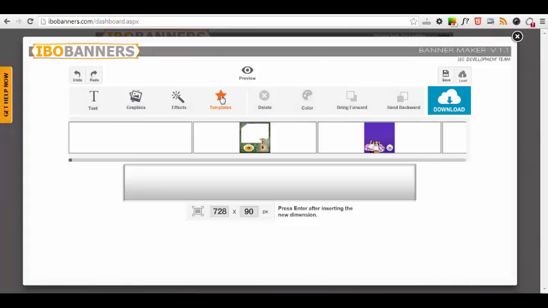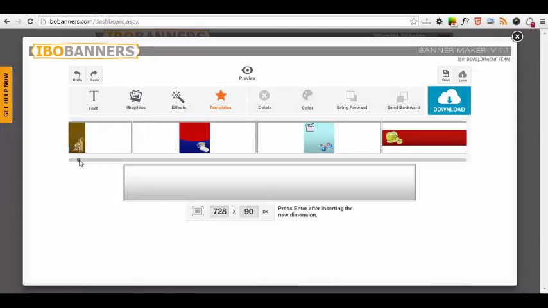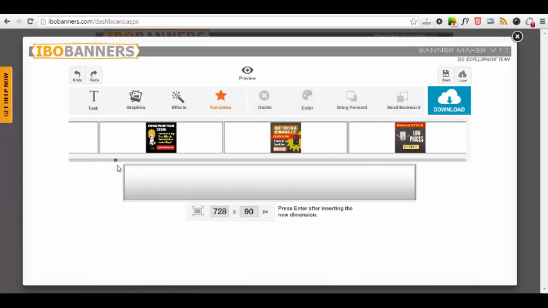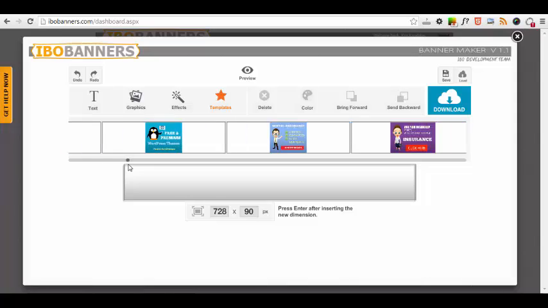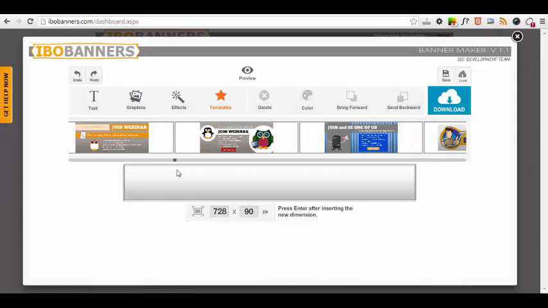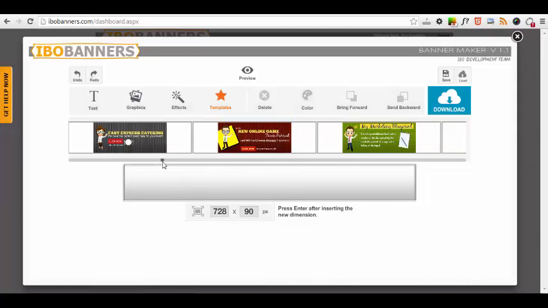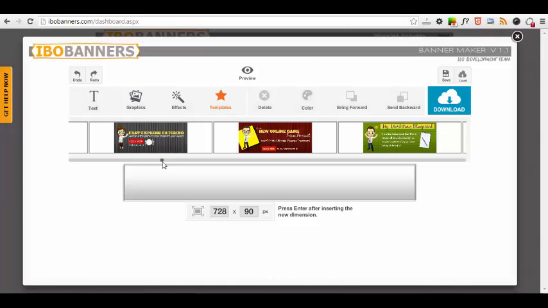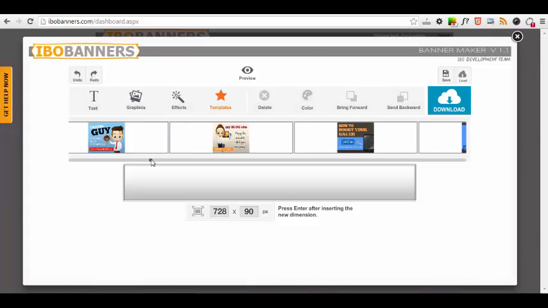This is a little bit different than creating your banner from scratch. You simply choose a template here from any of these that are shown on the bar here, and you can scroll and find the perfect template. But we're going to go back here and we're going to choose, let's see, which one do I want to choose?